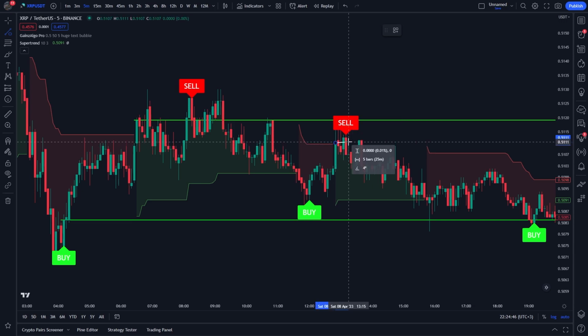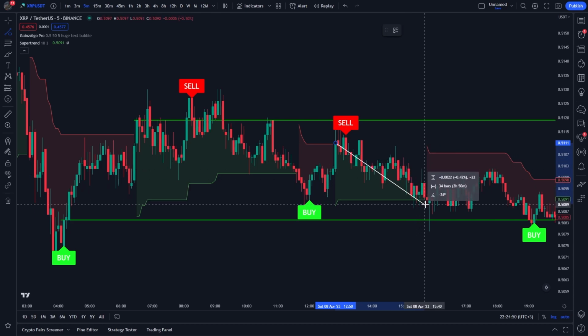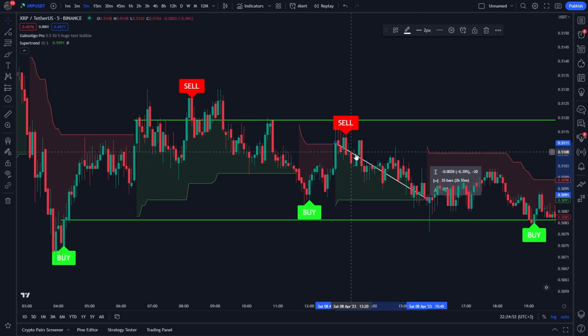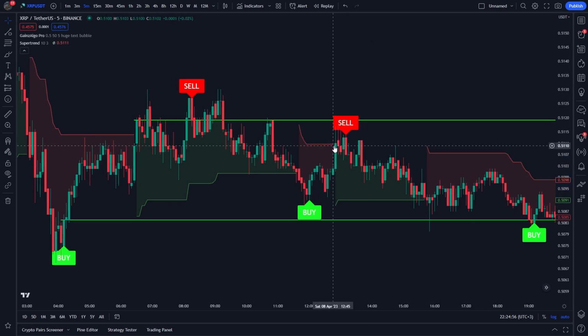It's just like, what is this? So you would have bought at the very top, right? And then you would have closed your trade at the bottom here, right? As you can see, another massive loss. I mean, you would be better off doing the opposite of what Super Trend is telling you to do than how it is intended to be used.